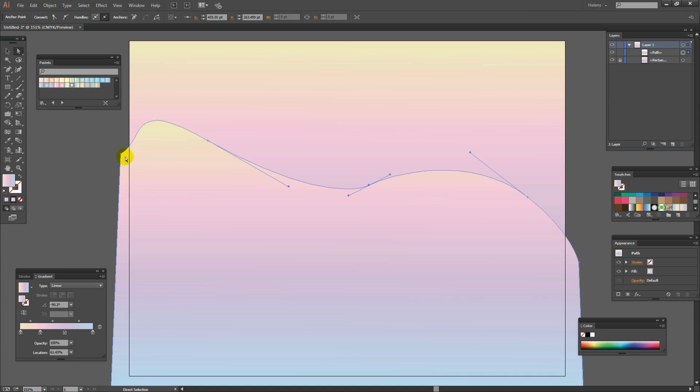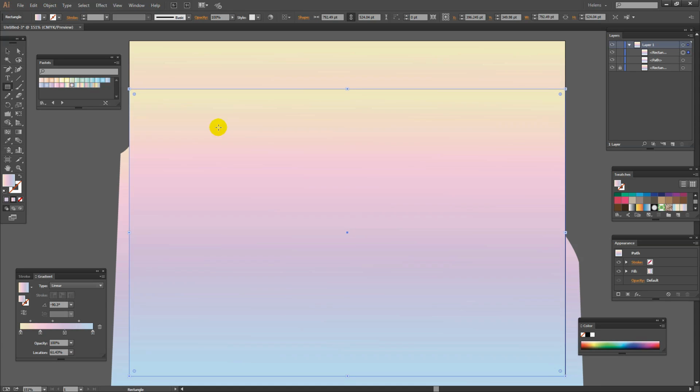Now I've got my shape there. I'm going to go ahead now and draw a rectangle. I'm going to use the artboard as a guide here as to the size. And I'm making sure that my rectangle covers the very top of this other shape that I've drawn.